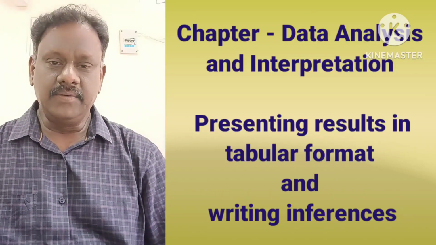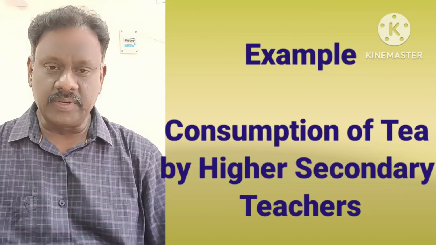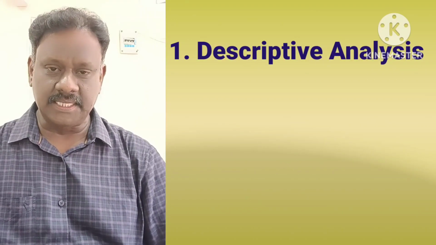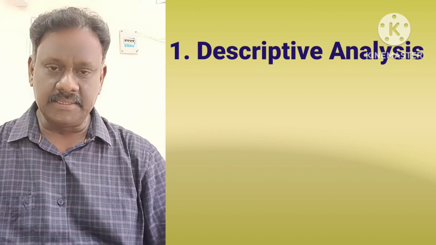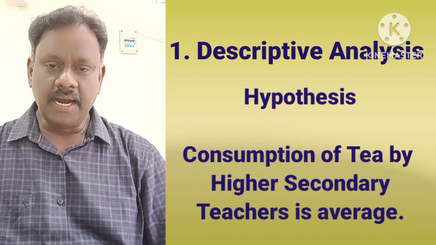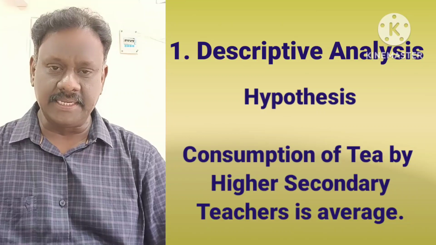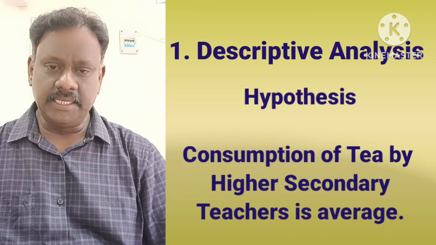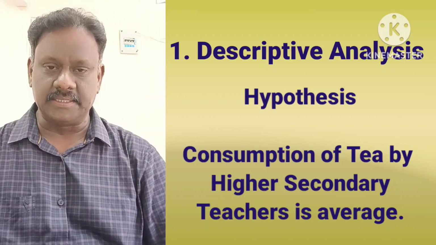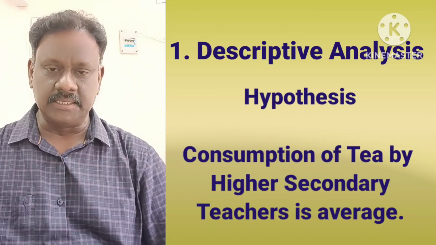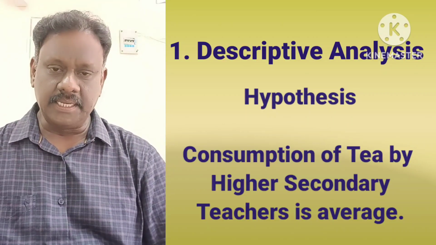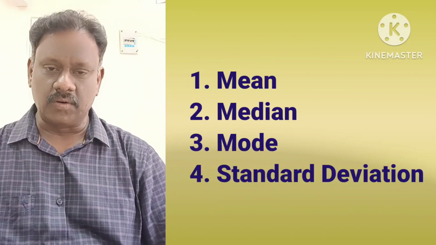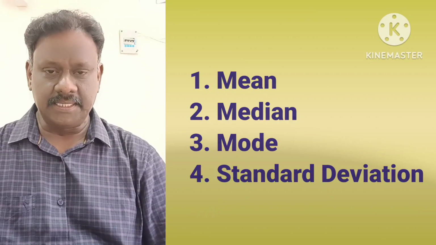For example, I will take up a study, consumption of tea by higher secondary teachers. In that, first I will go for descriptive analysis. In descriptive analysis, my hypothesis will be consumption of tea by higher secondary teachers is average. I have collected data on how much tea is consumed by higher secondary teachers. Now I have worked out percentages for that. Then my percentage, mean, median, mode, standard deviation, etc. have been found out. These have to be presented in a tabular format.